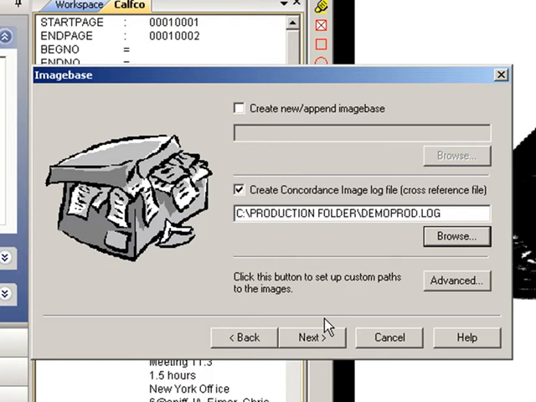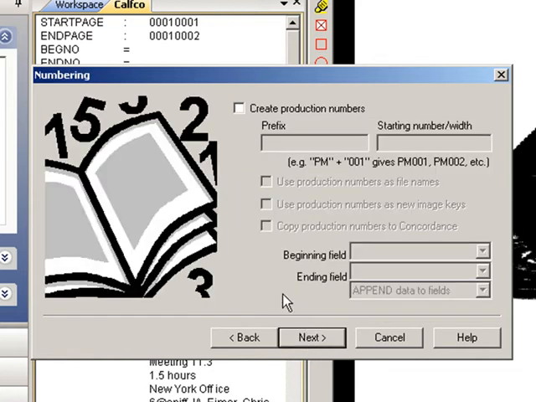Now on this next screen is where you can create some new base numbers. Now I don't have to use this. I could just use the default number shown here, this 0001 number, as my base number. Or I can create a new scheme. All I have to do is type in a prefix, say PLT for plaintiff, and then start the number with 5 zeros and a 1.